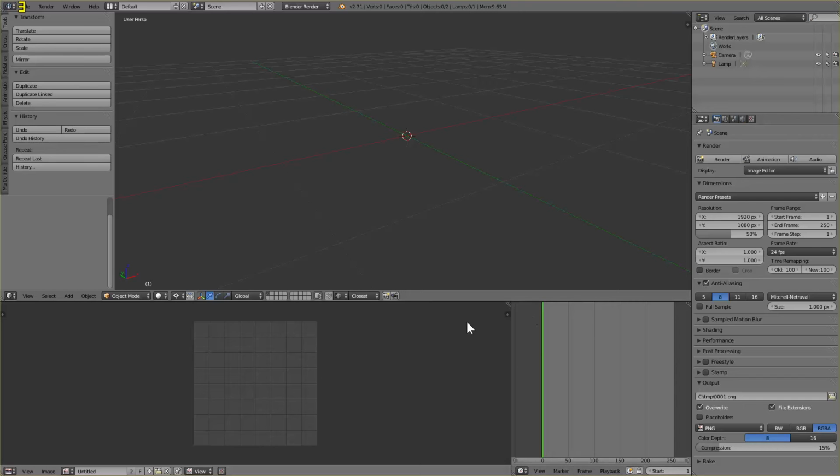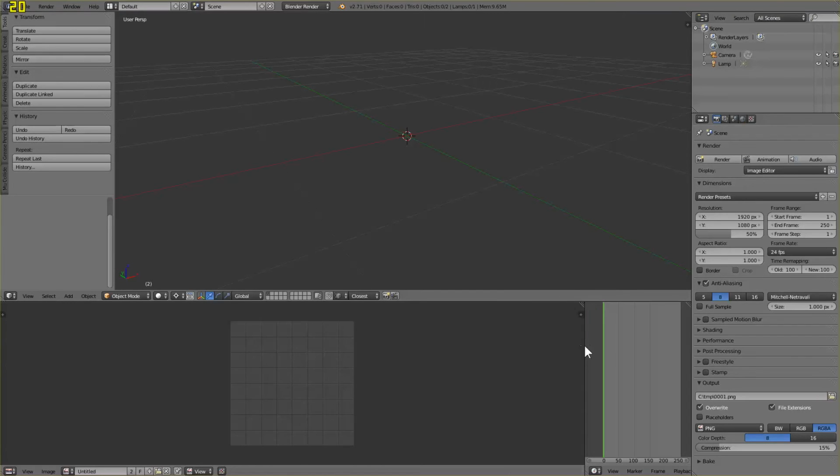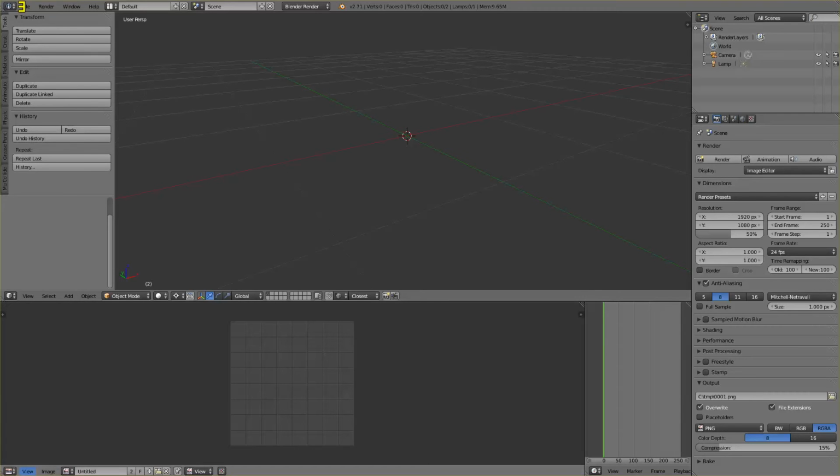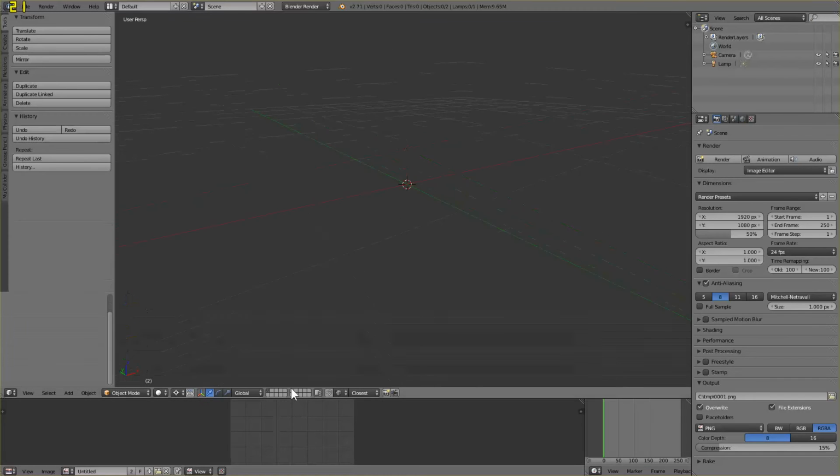In the bottom pane, I like to split it up into two separate panes so that there's an animation timeline here. We're not going to animate this part, but I like to have that handy for when I do. And I make this other viewport do the UV mapping. So you'll come in here, you'll just see UV image editor. I'm sorry, not UV image editor. There's the, yes, that actually is correct, yes. It's been a while since I've had to configure it. Anyway, up in the main viewport here, it's just in the normal editing mode. You'll go back and forth between object and edit.